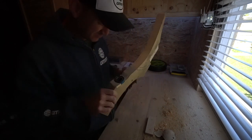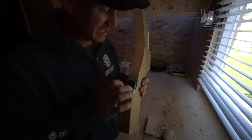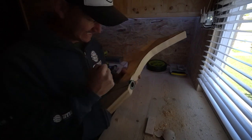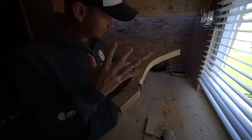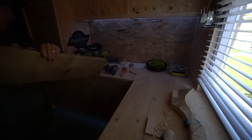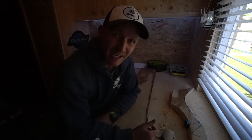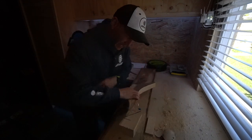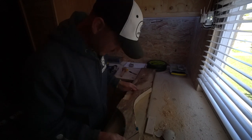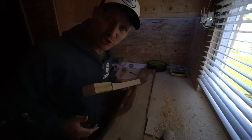First problem. When I was putting these in, I split it, which is not good. I'm gonna have to cut another frame because that, my friends, is not good. So, back to the drawing board.